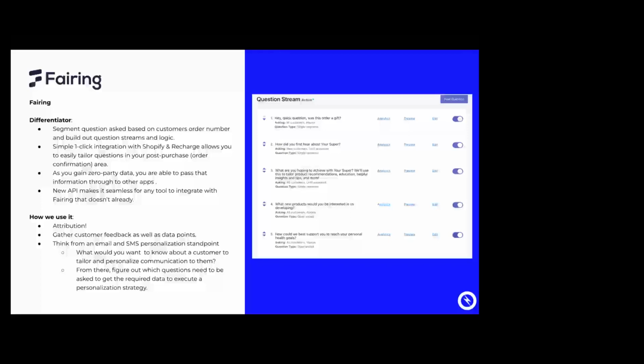So that's really how we figure out the questions that need to be asked in order to get the required data. I've seen time and time again questions asked without any sort of idea or thought behind how they're actually going to be implemented. And then as a customer, you're not really sure why you're giving away this data when it's not being leveraged. So being transparent has been very, very helpful for us as we build out these programs with our brands. And then the other thing is you're going to have drop off at every point in your question stream, from question 1 to question 2, question 2 to question 3, and so on. So you want to make sure that you're asking questions that are going to drive incremental business results for you.